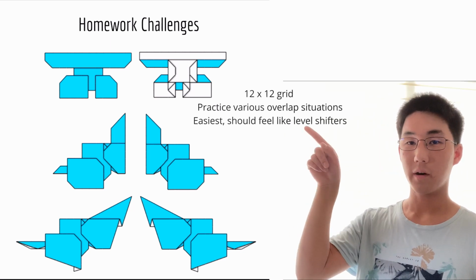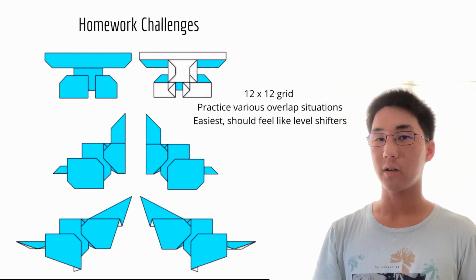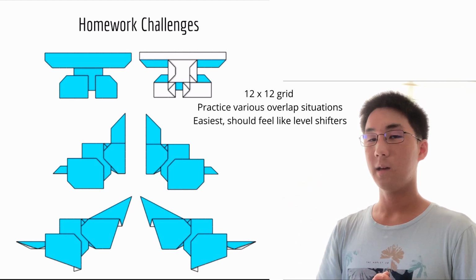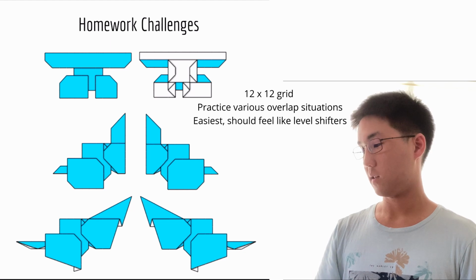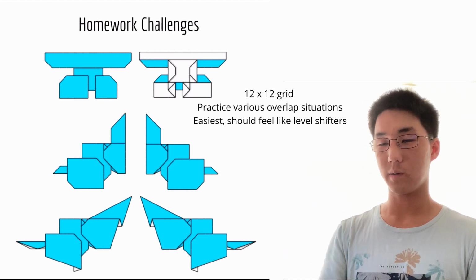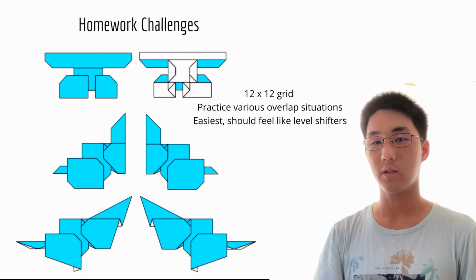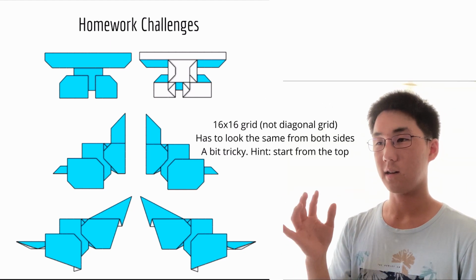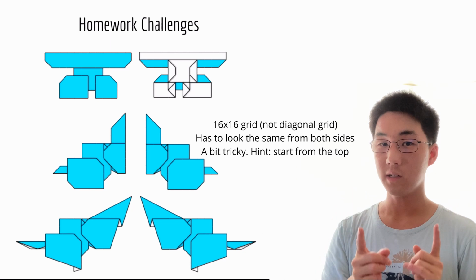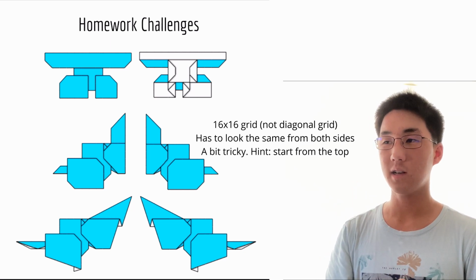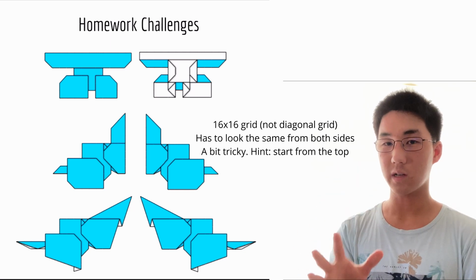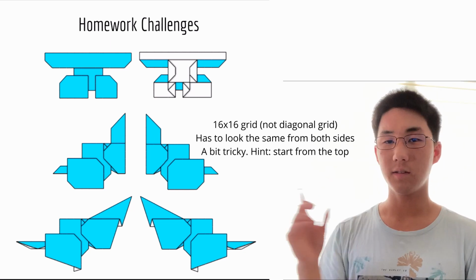The top one is just a regular uniaxial box pleating. So you're going to use a 12 by 12 grid for this first one, a 12 by 12 square. And the back side is going to look weird. It only needs to look good from the front. The second challenge is on a normal 16 by 16 grid, but it's diagonal symmetry. Not a diagonal grid. It's just a normal grid, diagonal symmetry. See if you can figure that one out.